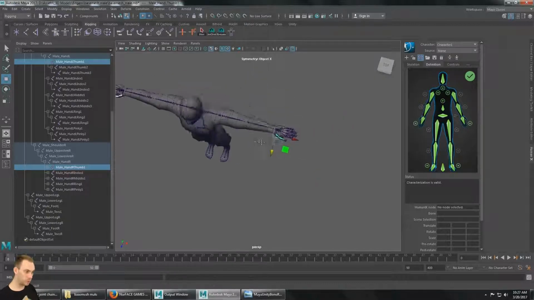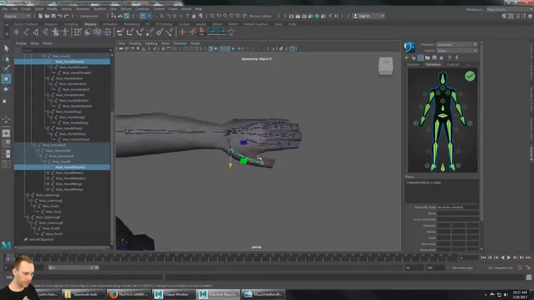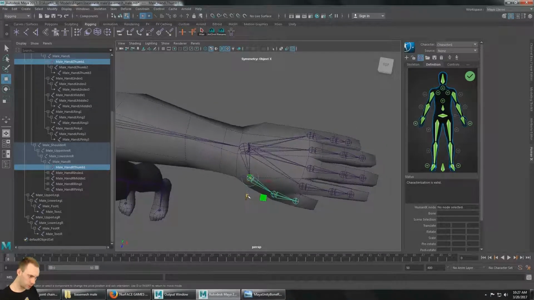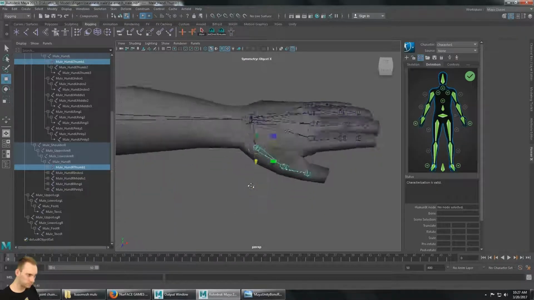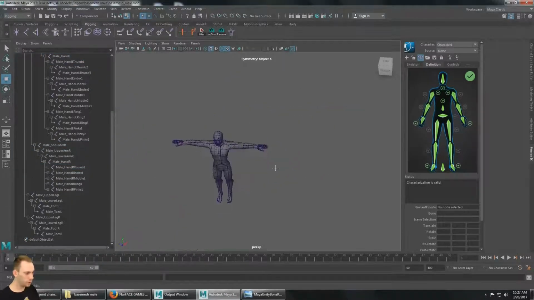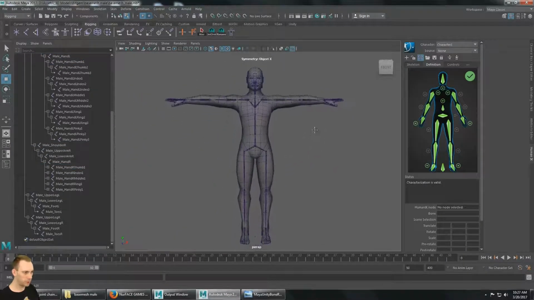And that's even worse, but I want to move the thumb 1. I like the position of the other one, so let's hit insert. And it was just a little bit too much. That's a little better. Okay, so the rig is complete.